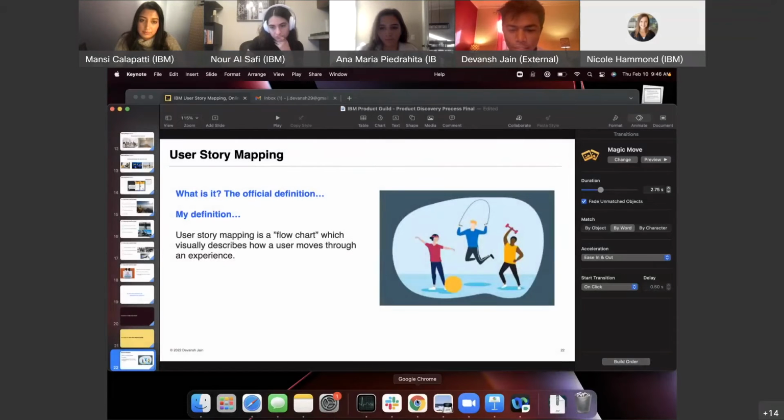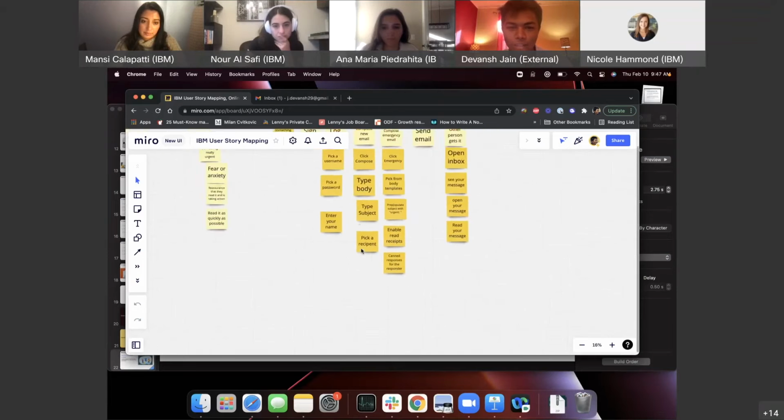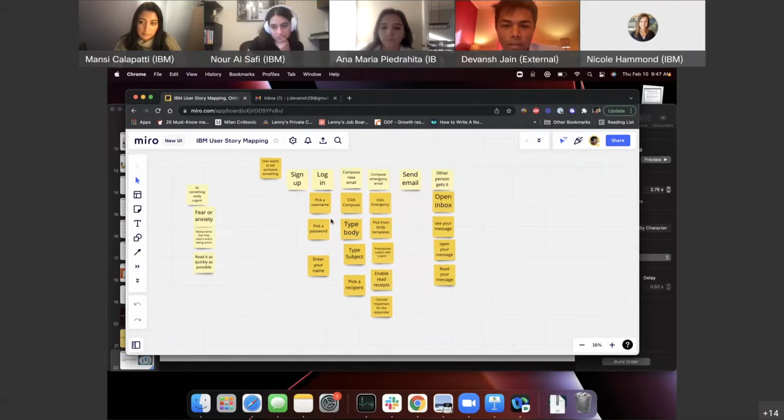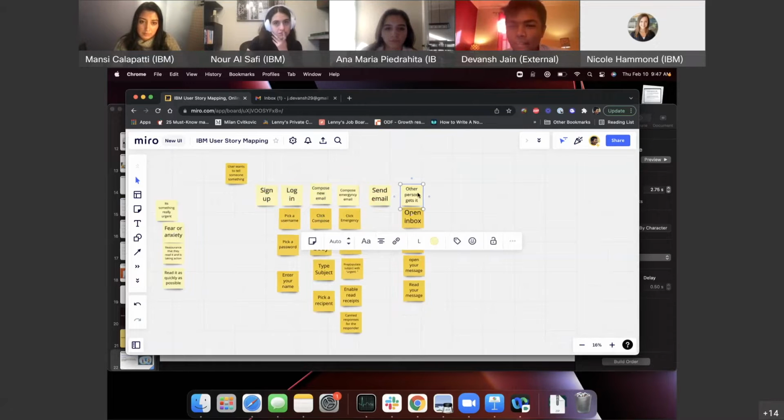I assume you can still see my screen. So we're going to skip the exercise a little bit, and I was doing this for practice yesterday. And so we're just going to see that. I picked something really, really simple, which is like, what's an email flow? The user logs in, signs up for an email. Let's say I want to send an email to someone. I sign up, log in, maybe I compose a new email, I send it, and the other person gets it.